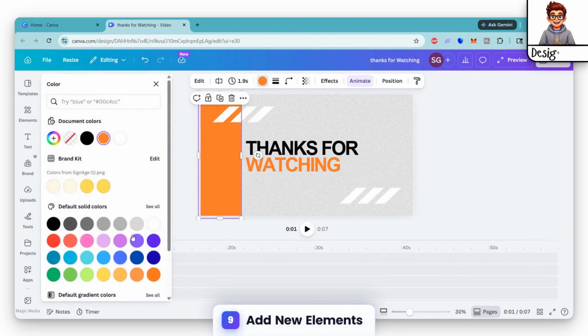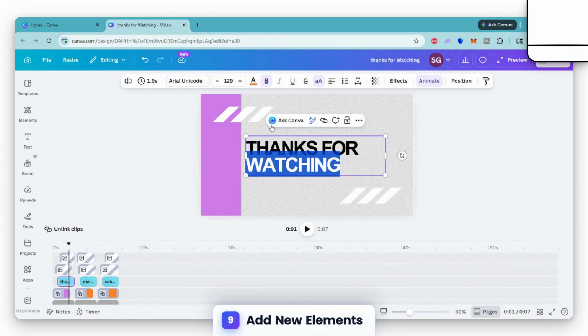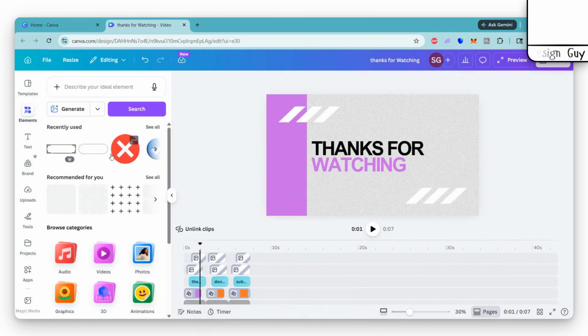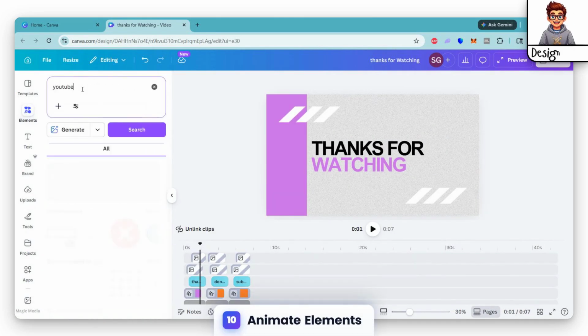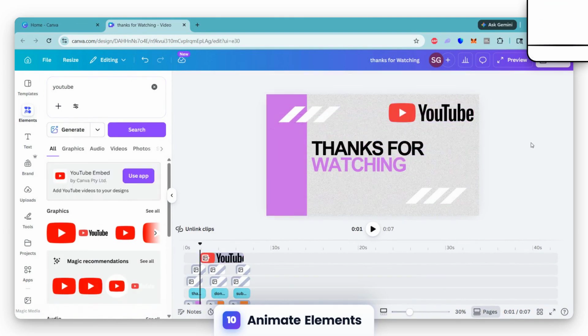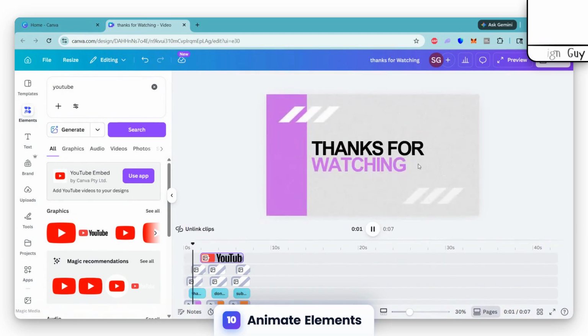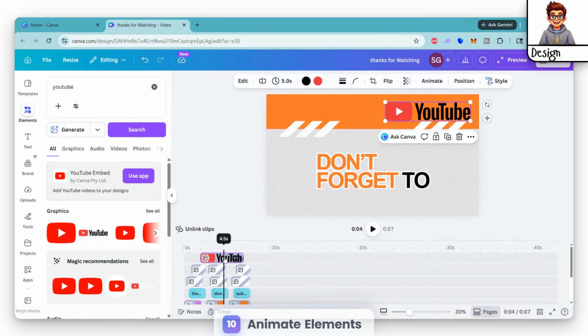This demonstrates how the feature works. Simply follow these steps to see the effect. You can also add any of the new elements to further customize or enhance your project as needed. To animate any element, simply select the object you want to animate. Then access the animation options and choose your preferred animation effect. This lets you add movement to images, text, or other elements in your project as needed.